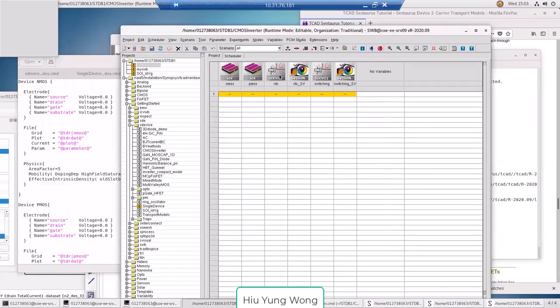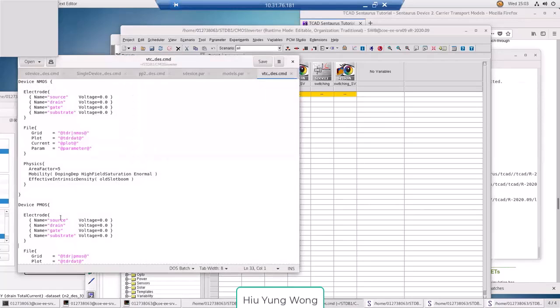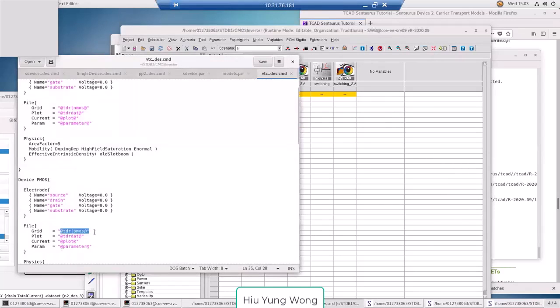Basically, last time I said if you put TDR, it's going to take the nearest tool that can generate the structure for it to use. Then it's going to take this one. But no, this one I want to take the NMOS first. That's why we say TDR vertical bar NMOS. Then you know that you need to look at this node. Similarly, it also has TDR PMOS.